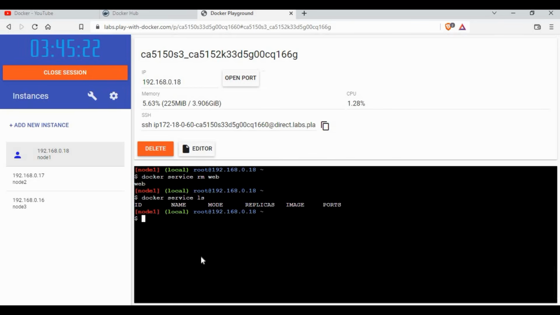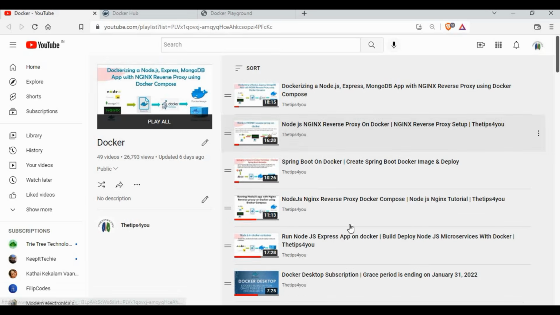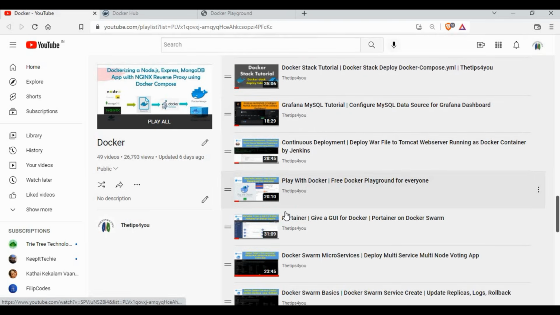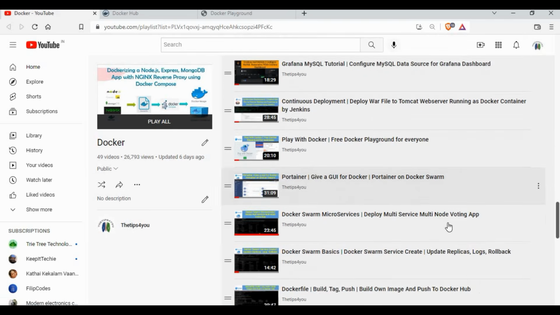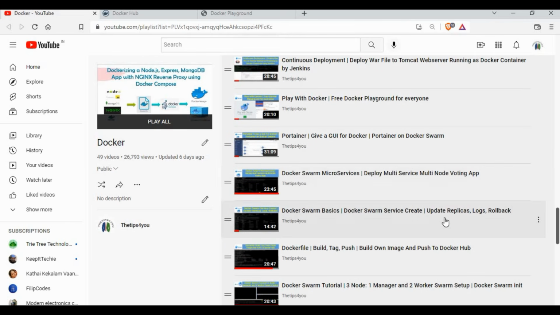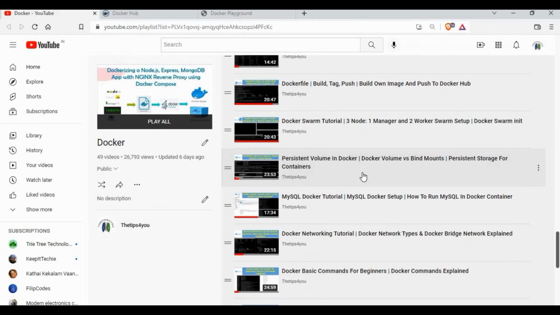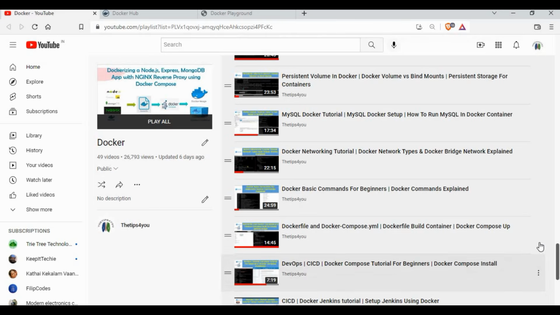Okay, we will also see a little bit about Docker Stack. We'll touch a little bit there. I will not go very in depth, because I already have all these tutorials on my channel on Docker Stack and Docker Swarm. We have a Docker Stack tutorial, how to write a Docker Stack compose file, and how to deploy multiple applications using Docker Stack. And we have Docker Swarm microservices using the multi-service voting app. All those things I have already shown, like update and rollback. All of them are available in this playlist, which I will link in the video description. I would recommend you refer to that to get more information on Docker Swarm and Docker Stack.